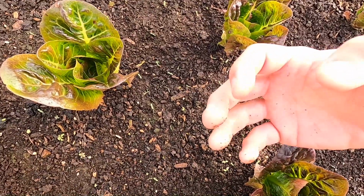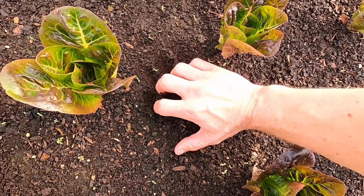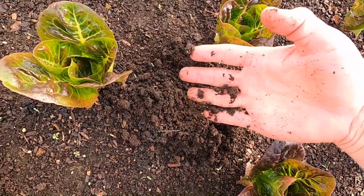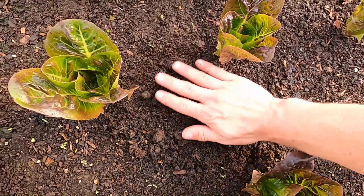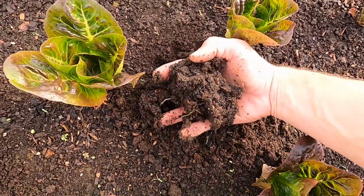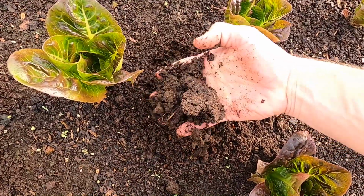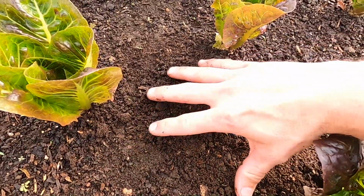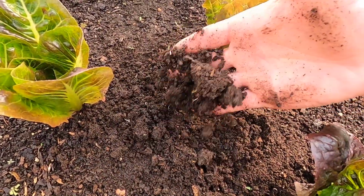Plus, the other thing that compost does is it gives us that really nice, frilly material that we want to sow into. Everybody wants to till so that they have something where they can really get into the soil and have it be frilly and nice. This compost here fits the bill for that particular need. Even if we cover all of our beds with sifted compost regularly, we're still going to have weeds.